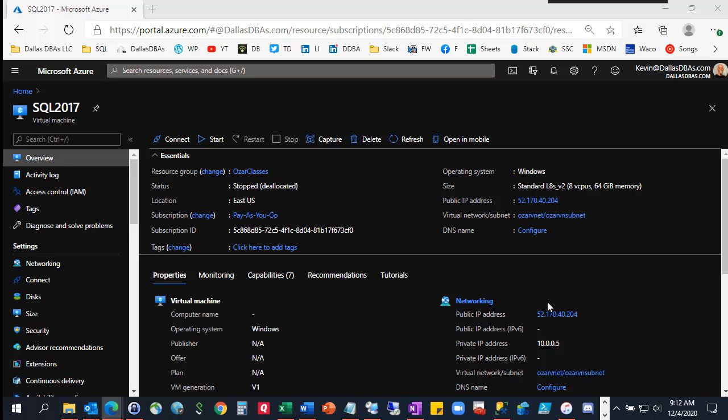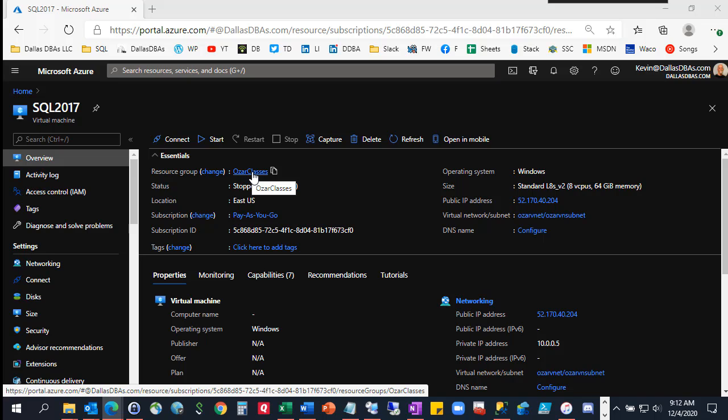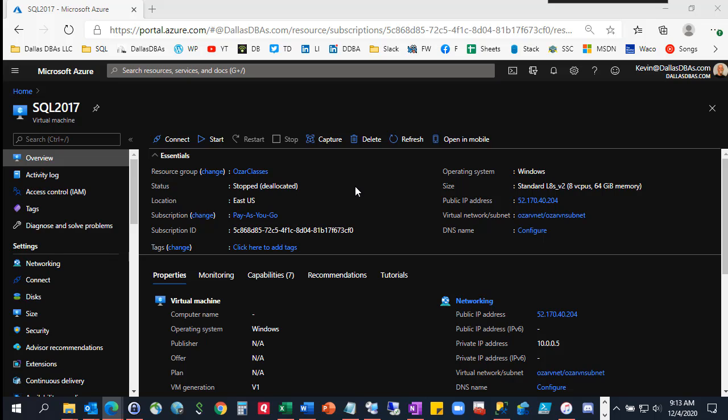I'm going to pop over. This is my Azure portal, and there's nothing in here, so don't get really excited about, oh, we're looking at Kevin's stuff. This is just for the Ozar classes resource group that I've got set up just for this VM and its associated resources. First thing to note, if you don't have an Azure subscription and you're not familiar with the portal, you probably want to go figure that out first. Then come back here when you're going to set up your VM, because there are some very specific requirements on this, specifically RAM, CPUs, and the fact that it's got some NVMe storage.